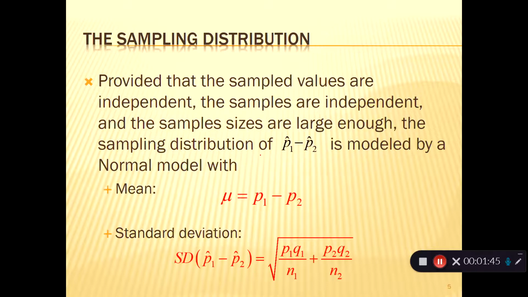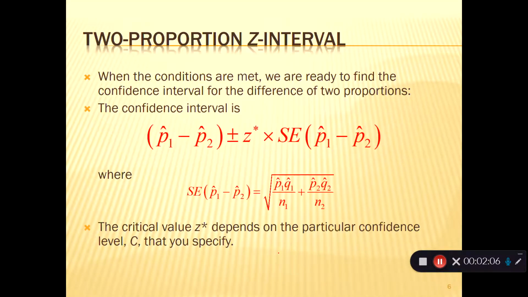If all of those assumptions are met, then the distribution will follow a normal sampling distribution, a normal model, a Z curve, not a T curve, with the mean at the difference between the two proportions and our standard deviation given by the formulas that we went over. So same formula for a confidence interval: it is the actual sample statistic, in this case the difference between the two proportions, plus or minus the critical Z value times the standard error. Again, the critical Z value we can look up for each confidence level.